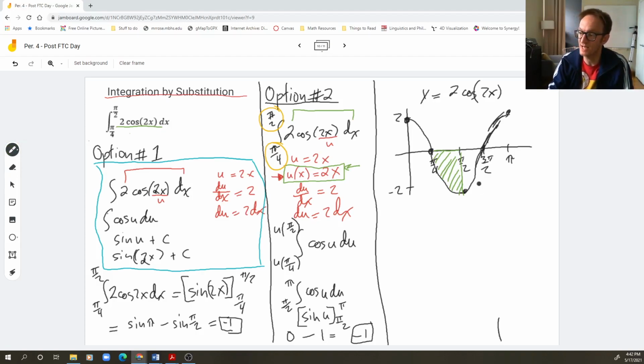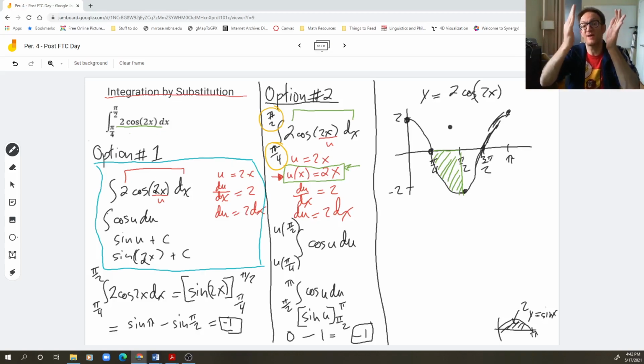Because the big thing that we did in class today was to talk about how one hump of sine has area 2. So if one hump of sine has area 2, then of course one hump of cosine also has area 2. Cosine is just sine smushed over. But now, what can I say about this function? Well, this function is going to smush everything horizontally by a factor of 2. So everything's going to have half as much area as normal, but then it's also being stretched vertically by a factor of 2. Therefore, the area gets doubled. So I claim that one hump of this 2 cosine 2x function is also going to be 2. And therefore, half a hump, which is what's being depicted here, should be 1.